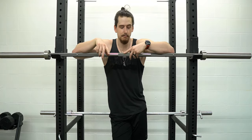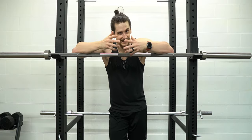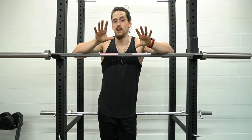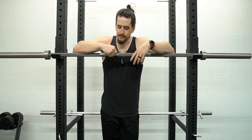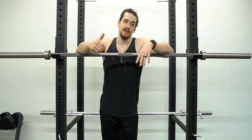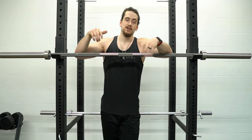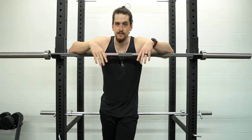The knurling on this bar is the most aggressive knurling I've ever experienced on a barbell — it is deep, hence the name. It's a very aggressive knurling, which is something to consider if you're a beginner or someone who doesn't have a lot of calluses on your hands, as it might tear them up a bit. But if you want to build calluses or you're more experienced, you might just want that extra grip so you can go heavier on certain lifts like rows where it would benefit your grip.